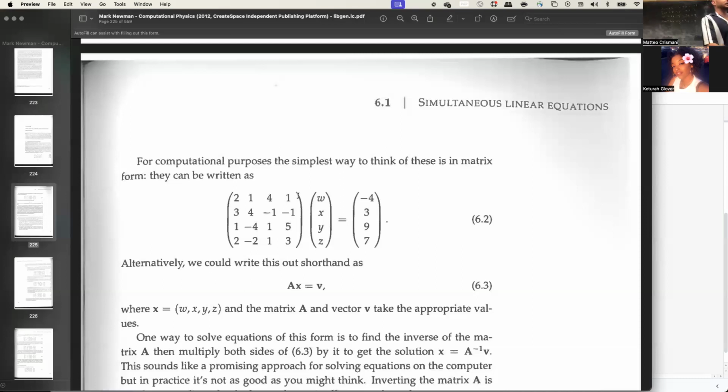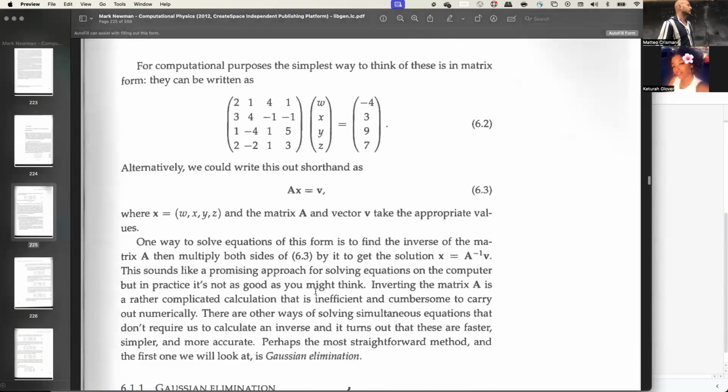All right. So that's the only tricky thing that you want to make sure that you don't do, right? Don't accidentally multiply elements in the wrong order, because matrix multiplication, unlike the rest of multiplication, is not commutative. So A times B is not equal to B times A necessarily. Okay? Okay, so we can write this out shorthand. I have A. I have X. X is my vector here, and V is my answer.